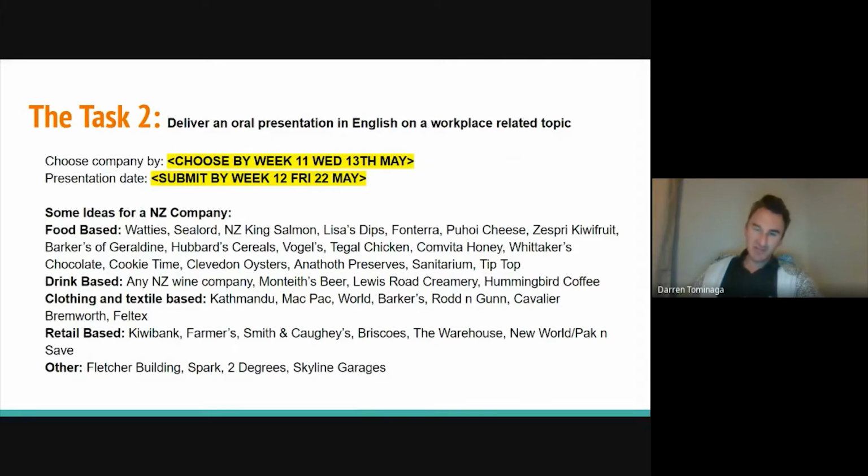Now, many New Zealand companies started local, started in New Zealand, expanded abroad, and then have since been sold to a multinational or another company abroad. So yeah, Kathmandu is an example of that. So that's still okay. Most of the story is based in New Zealand. Another example might be Fisher and Paykel dishwashers and washing machines. Again, great New Zealand story, but since sold to Haier, the Chinese appliance maker. Okay, so these are just some ideas. If you've got a better idea, then that's fine. That's great.